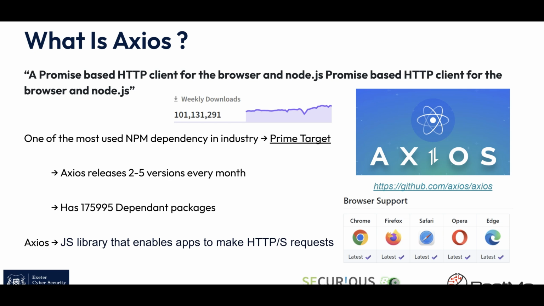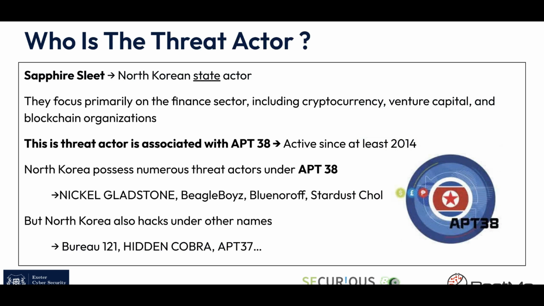They also support all the browsers. So the initial sentence when I said promise-based HTTP client doesn't mean a lot. What that means is you probably use it to make API requests or make HTTP or HTTPS requests. Anything that you try to fetch when using Node.js, you'll probably do with Axios. I personally used Axios in a few of my projects, so when I saw that, I was not happy. But you'll see it's not too bad.